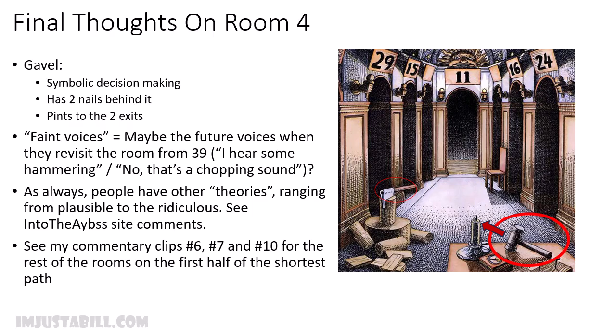And just some final things I'll say about room 4. There is a gavel in the front. There was talk about hammering you can hear in one of the other rooms. Usually don't see a gavel used for hammering like that. Usually a gavel you think is symbolic for decision-making. And this one has 2 nails behind it on a piece of wood, and it also points to the 2 exits. So I think this was done on purpose.